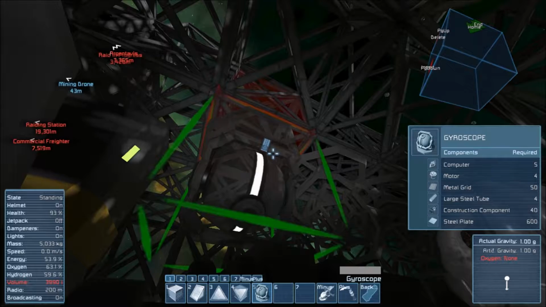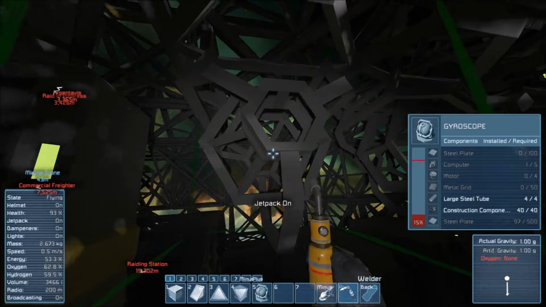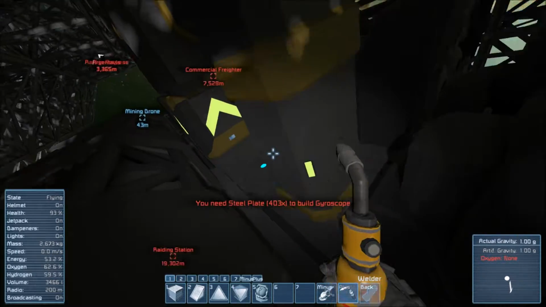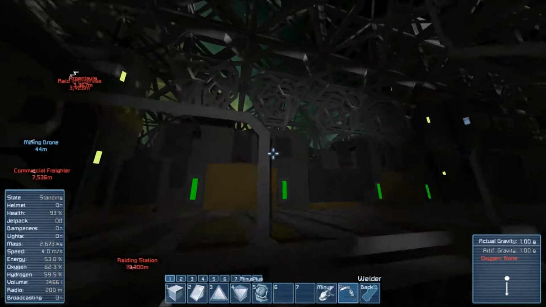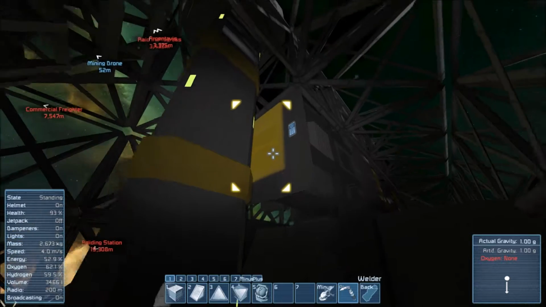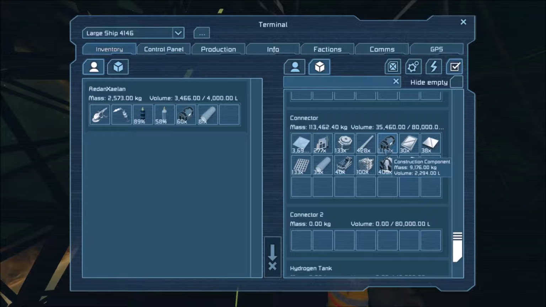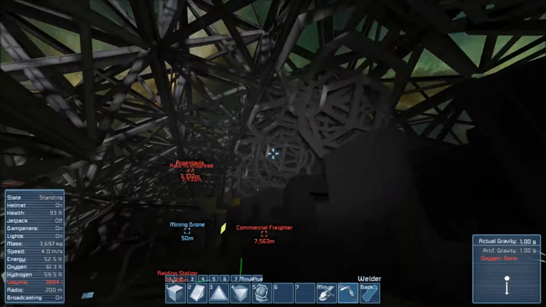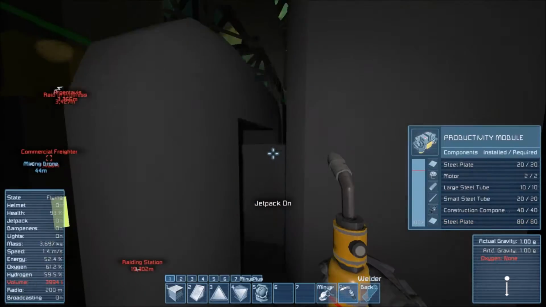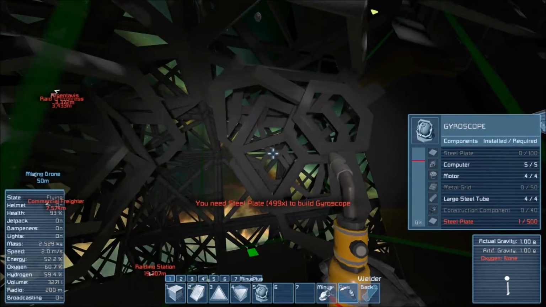We'll do 4 for now. I can always add later if I need more. Alright, a lot more of everything. Of course, there's nothing I can access up here to... Oh, maybe I can do that. Yeah. Computers, motors, grids. I'm full again. Steel plates. Okay, let's at least drop everything off we have in all of these.